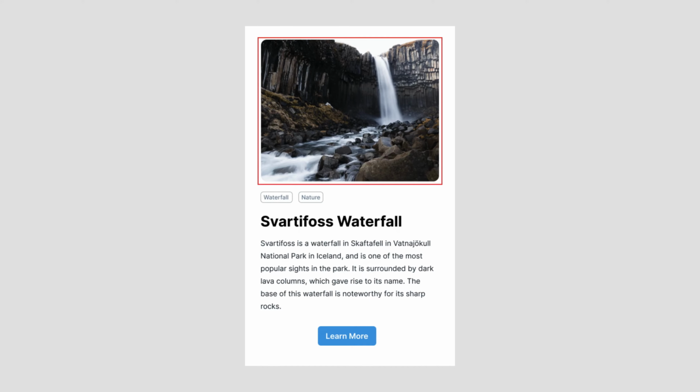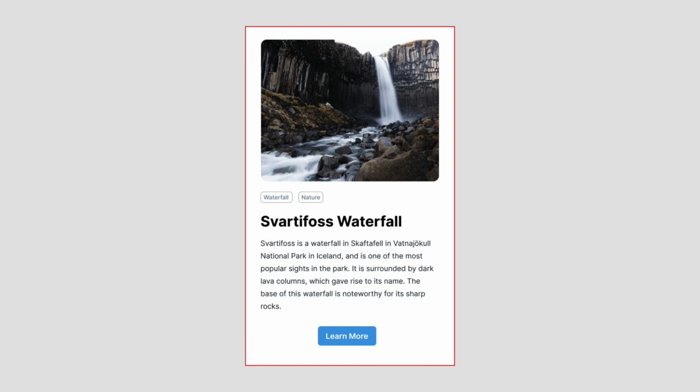At the top is the image section. You also notice there's a nice border radius on this image, and just below the image is the tag section. These tags are stacked horizontally with some spacing of 12 pixels between them. Next, we have a heading with some top and bottom margin. There's also the body contents and a learn more button. Finally, we see that there's a white background box that holds the entire content. Now that the structure is out of the way, let's go into our editor to build it out.